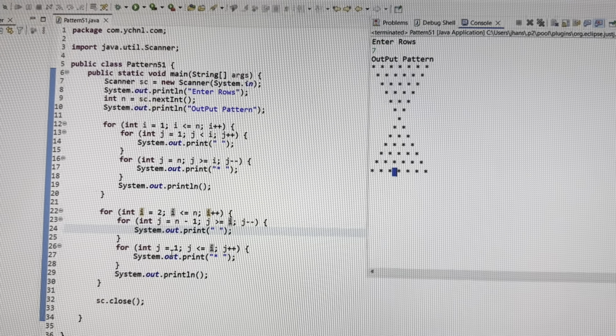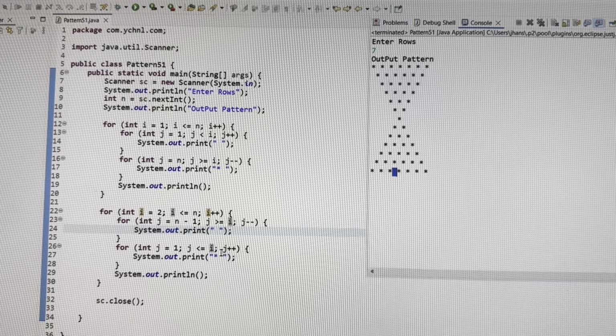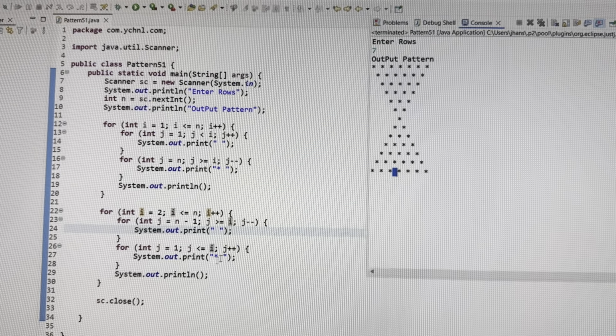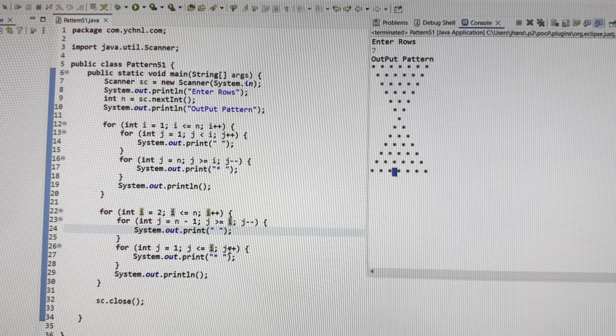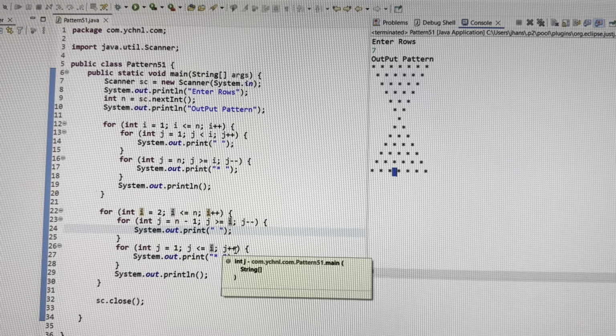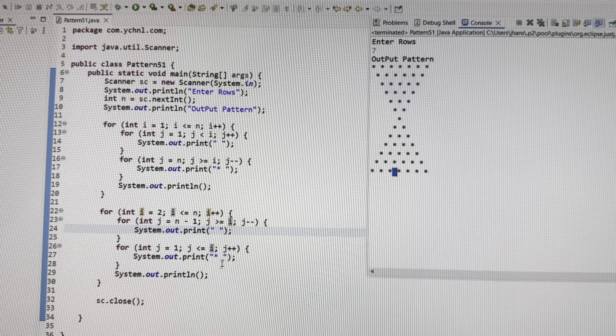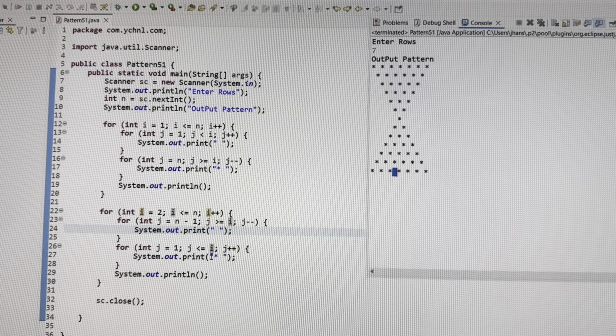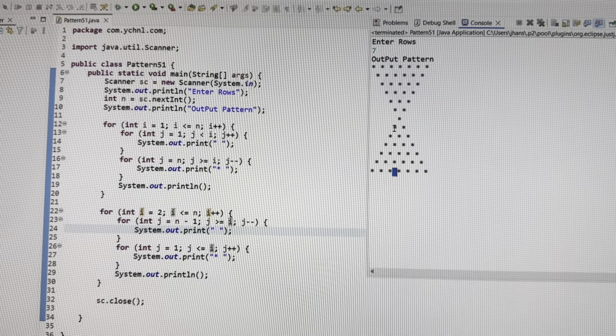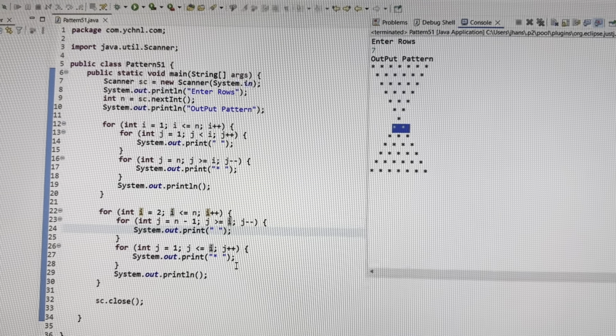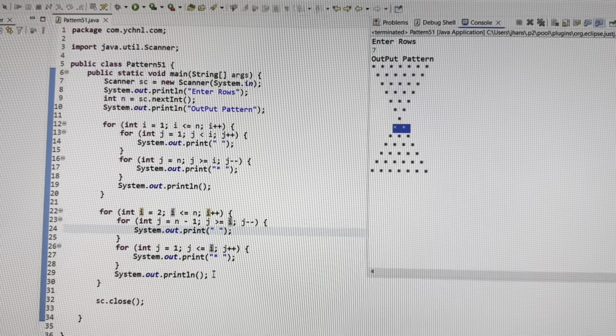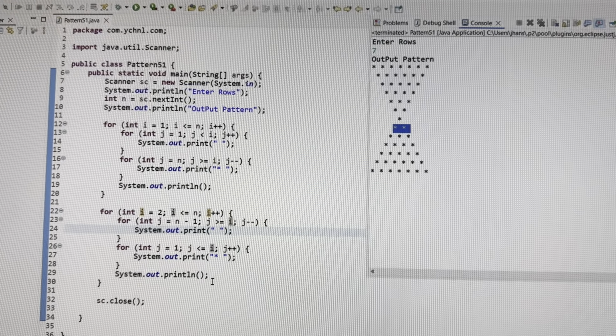Then j equal to 1, 1 less than or equal to 1 true, so it will print 1 star. After that, 1 will increment by 1, it becomes 2, 2 less than or equal to 2, this condition is true, so it will print 2 stars. After that, 3 less than or equal to 2, this condition is false, so it will come to the next row like this.